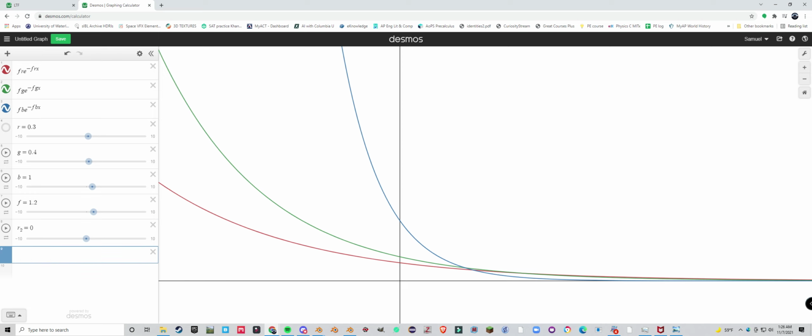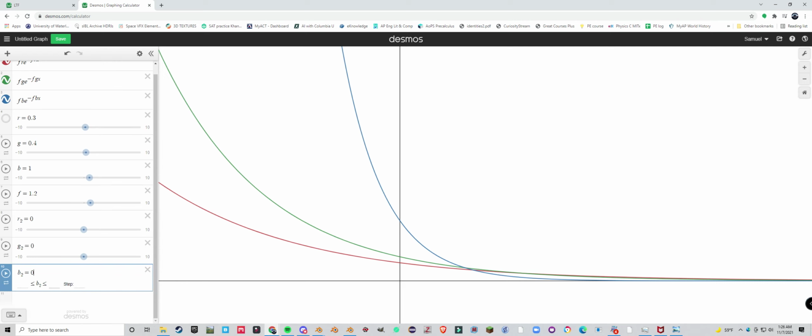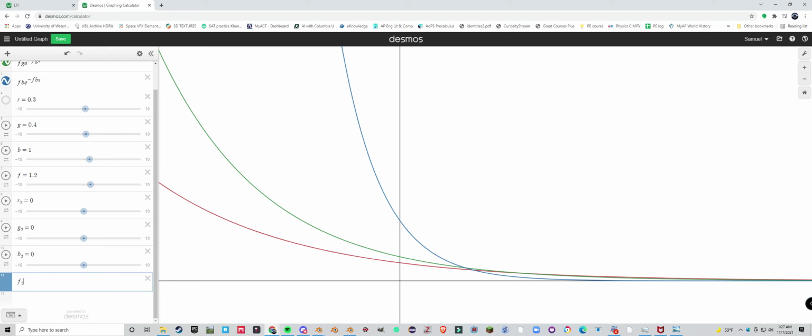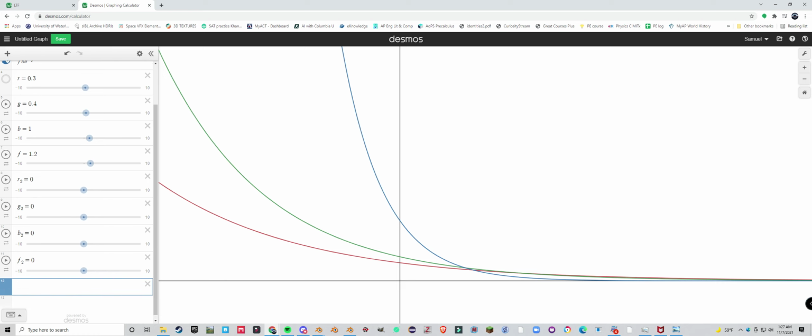These are going to be our absorption color channels, and B2. And then our absorption master coefficient, which is going to be F2.